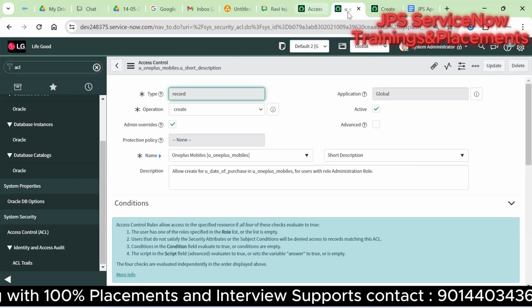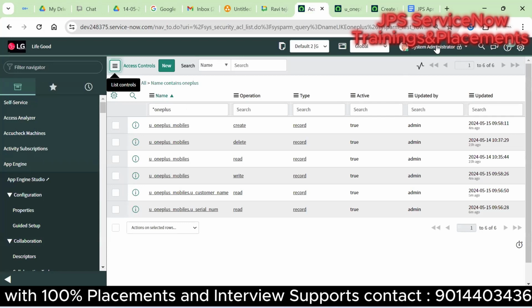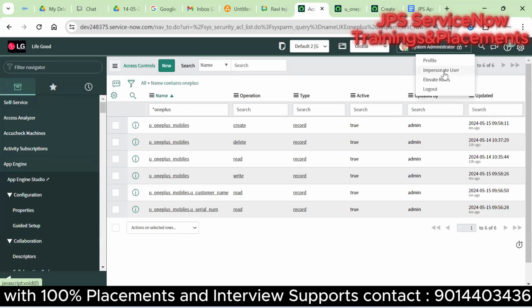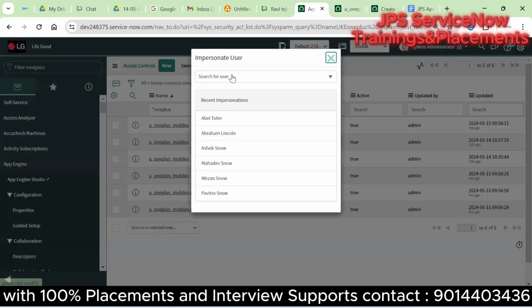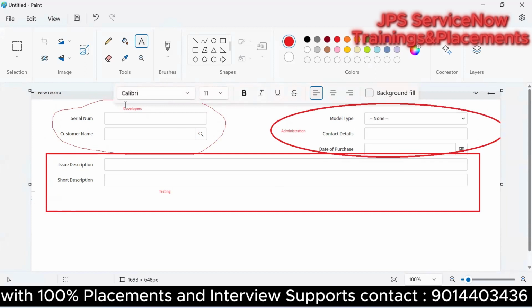Now, what did you understand, bro? Just try to reload. Okay. Now, impersonating which people? Developers. If I am impersonating developers, will all these fields get reflected to developers or not?